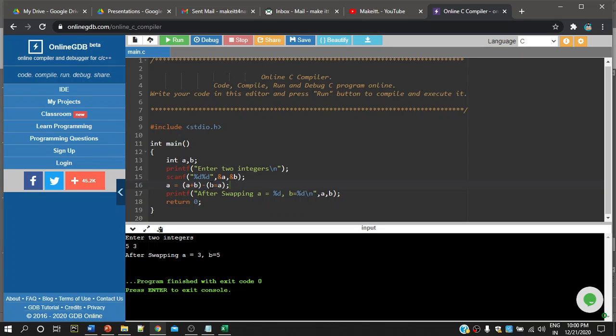Trust me, guys, try these things, and not only these, you can give a try for other such problems like finding whether a given number is odd or even, or checking whether a given number is positive or negative, or whether a person is eligible for voting or not based on age as input.